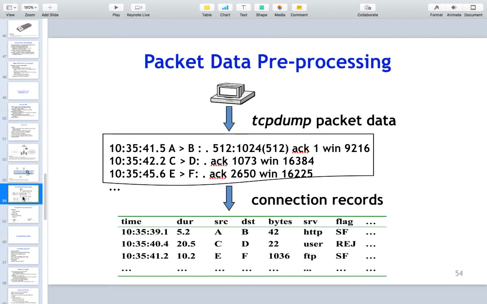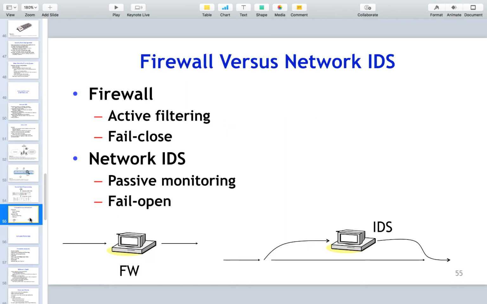All right, I'm not going to ask a lot about that pre-processing stuff. Some of the differences between the firewall and the network intrusion detection system: a firewall does active filtering, and an intrusion detection system does passive monitoring. As far as the firewall is concerned, its main thing is to try to close off that activity. With the intrusion detection system, the information is just passing through, because it's looking through the types of things that may match a signature or an anomaly, just so you can alert the system admin.